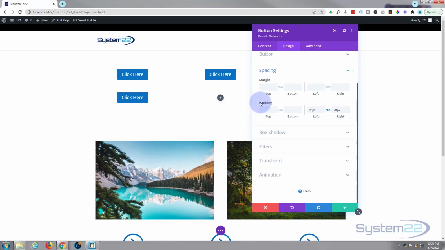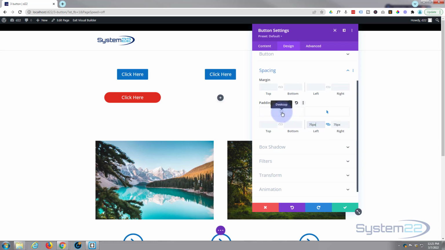Now again, we'll roll over the writing, get those little icons up, hit the little arrow, and for the hover state, I'm going to change it to quite a lot. Let's change this maybe 75. And there we go. So on hover state, it's going to look like that. Regular state, it's going to look like that.